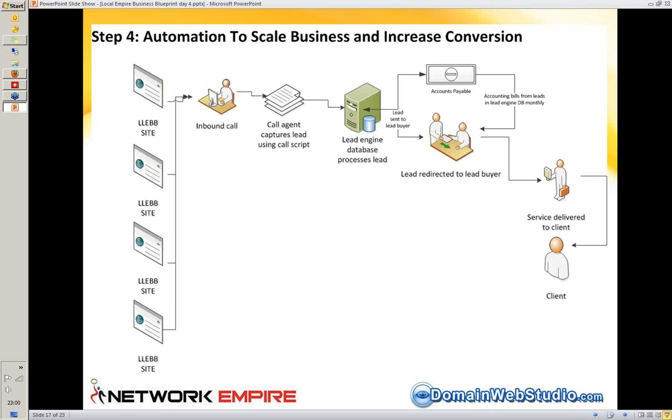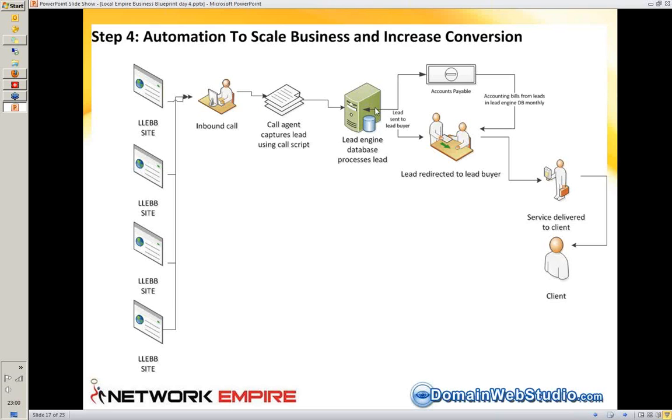Okay, so this is typically what the whole local lead system looks like from a top-level overview. You're going to have multiple local lead websites in a sector, and each one is going to either push form requests directly to the database, or they'll hit the inbound team, who will go through your script and fill in the lead form on the client's behalf, which then hits the local lead engine.